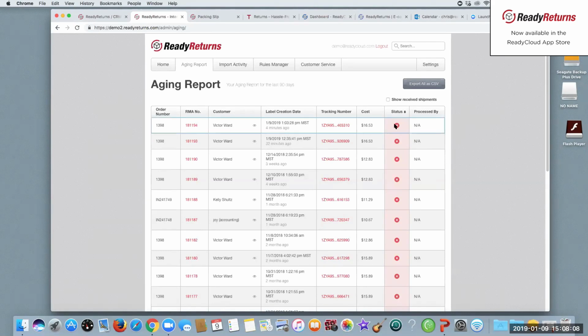So what happens is this status is red until it gets a carrier acceptance scan. As soon as it gets an acceptance scan, it goes green, and then you can track it and know it's coming back. You can export as CSV to know what's coming back versus what hasn't come back, to know exactly who's returning what and what exactly to expect, rather than just having faith on the tracking number or what have you, that things are going to be coming back your direction.